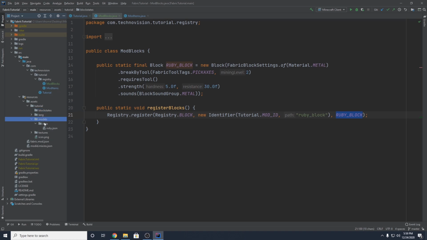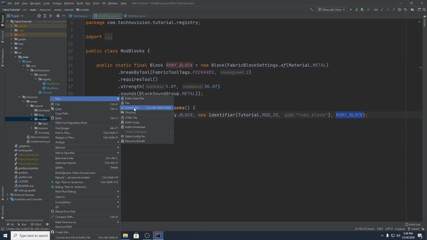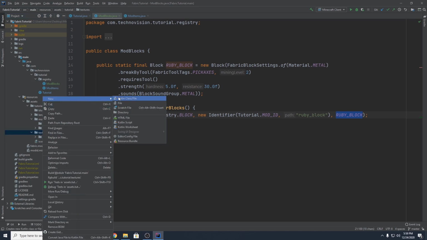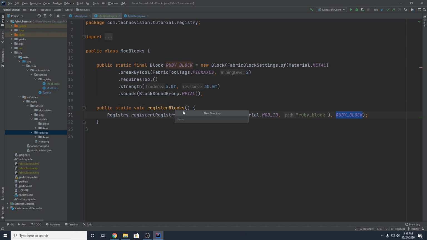Inside of our models package here, we have an item package. We want to create a new package inside of models to go alongside that. So new directory, and we want to name this block. Should be singular, no plural, just block. So inside of models, we should have a block folder and an item folder now. And then inside of textures, again, we have an items folder here. We want to add a blocks folder. So inside of textures, new directory, and you want to name this just like with our items, blocks, and it should be plural this time with an S. So there we go. Inside of models, we should have block and item, and for textures we should have blocks and items. And then again, our blockstates folder outside of all of that.